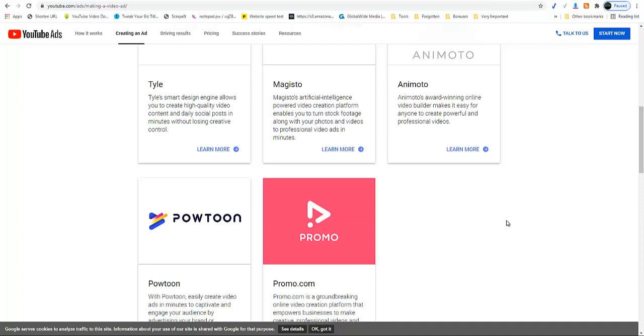So this is how you will go about getting your video ad using Creative Commons over on YouTube, or of course using a YouTube creative ad partner. Again, you can also use your video tools, your phone, etc., to cut your own ad depending on the type of ad that you want to use in your YouTube video ad campaign.